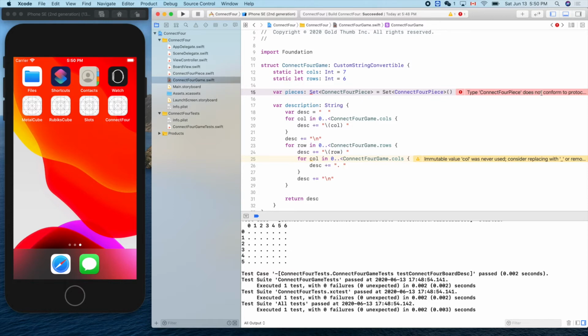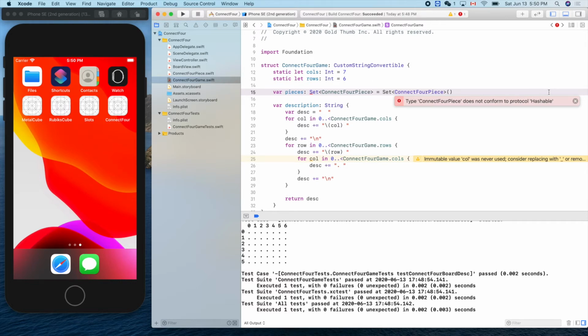Type Connect4 piece does not conform to protocol Hashable. This is an advanced concept, so we'll introduce this later. So for now, it means the requirement of the set container is every element inside the set has to be distinct. How to guarantee that?